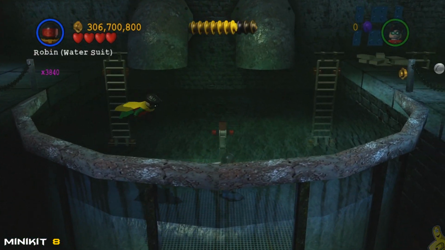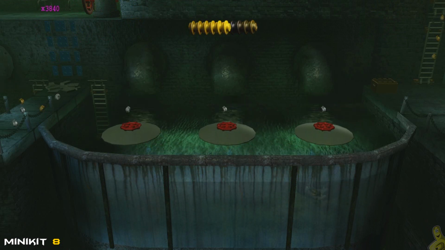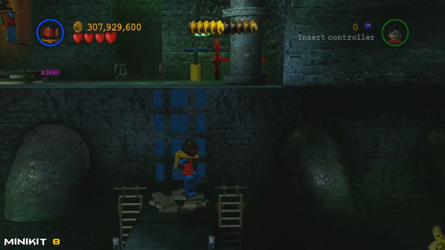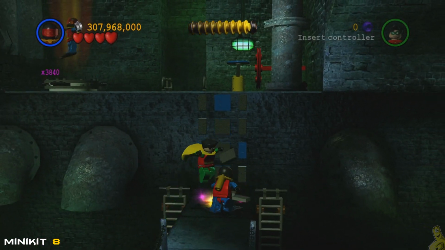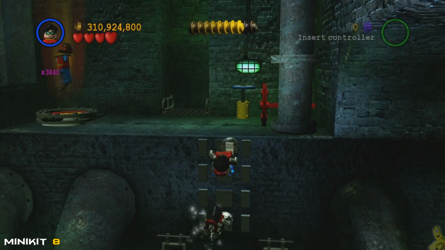Now, it's also important to use Robin in the dive suit to go ahead and flip this lever down here. It's not only going to give us easy access to get out of here, but if you notice, there's actually a mini kit floating down below that third little, I don't know, it's not a lily pad, but you get what I'm saying. Alright, so go ahead and use moon boots to get up top.